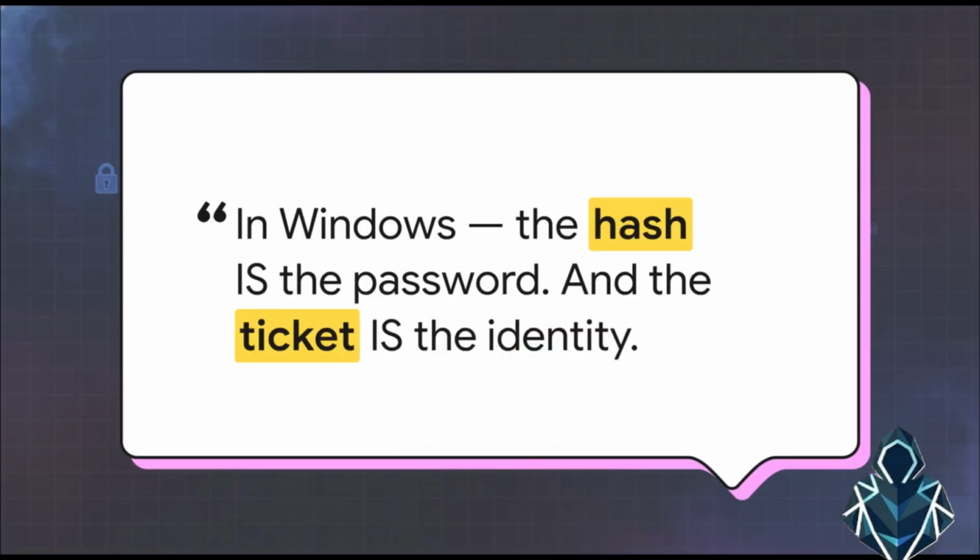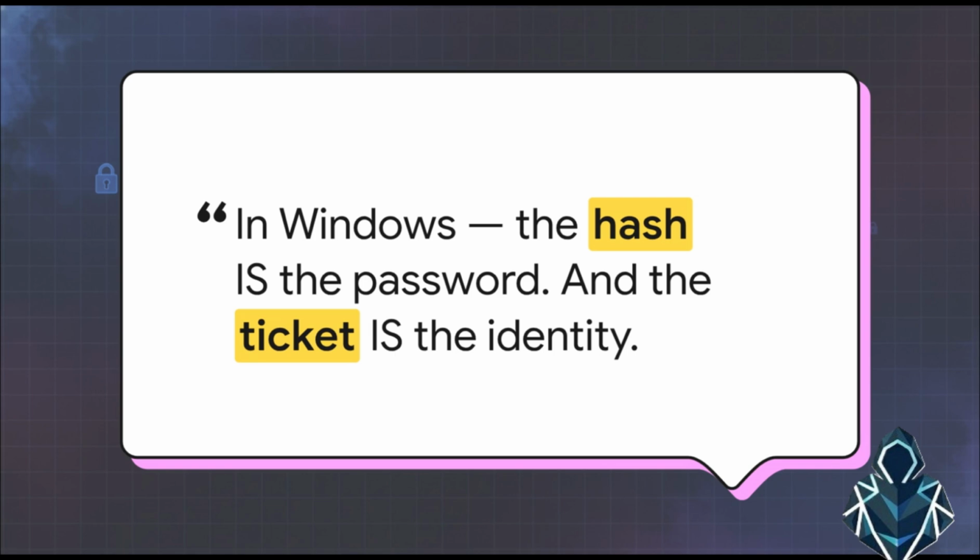Picture this. A massive corporate network heist. An attacker manages to compromise a single machine. But here's the catch. They don't have a plain text password for the administrator. They have absolutely no way to crack the cryptographic hash they've managed to capture. And yet, they breach the entire system anyway. How is that even possible?